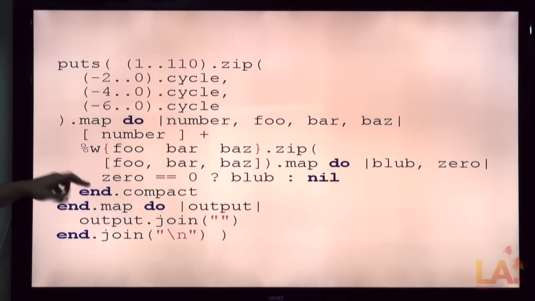Compact is an array method that strips out nils. We're going to take all of those arrays, map them through join, and then map them again. Map the ending array through join again, and puts the whole thing. Wow. While this is sort of impenetrable up front, building this kind of thing up is much easier, because it's all a set of little compositions.